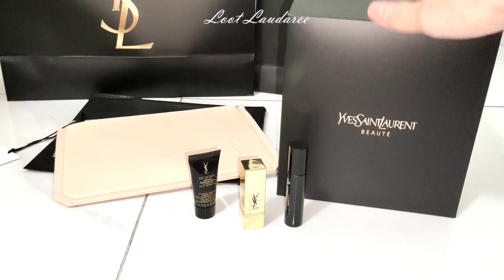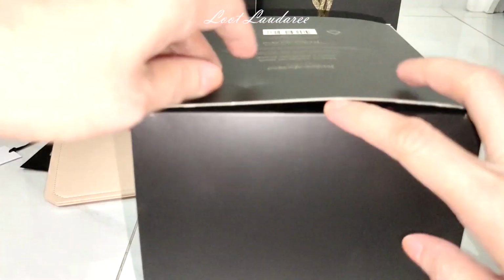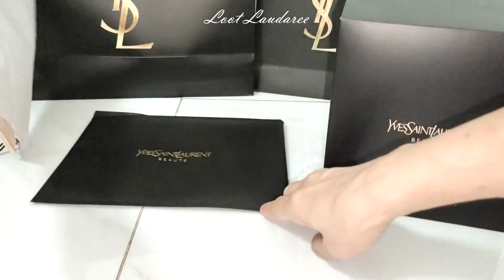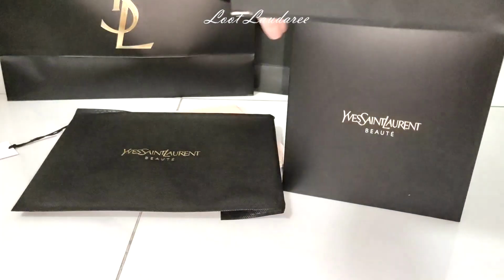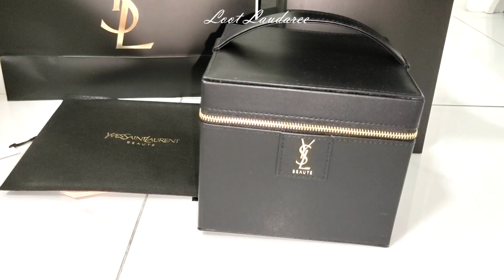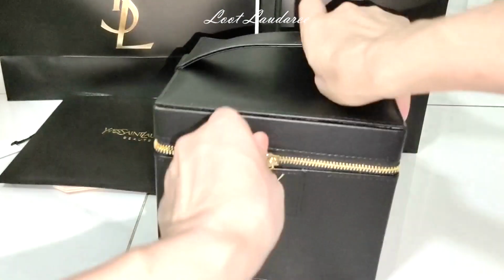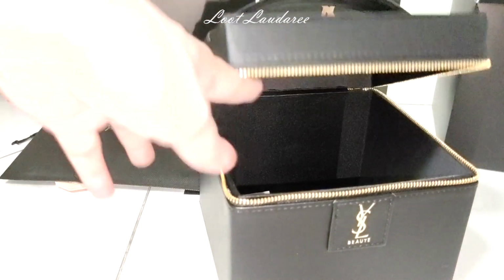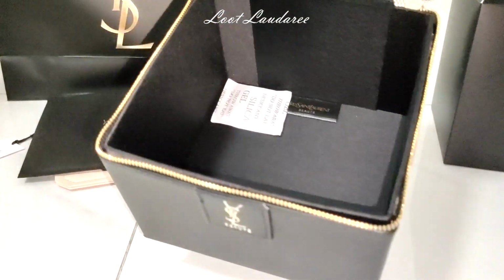Now let's look at this box. I assure you, you'll be amazed. Okay, proper box. Your free gifts come with a gift box and gift packaging, you know. It's not cheap. Obvious free gifts packaging. Now, you see this. Ta-da! Look at that! Free gifts! Can you believe it? For 250 Singapore dollars only, you get this. And I was very lucky. This is the last piece. Any customer after me, you can buy up to 500, you won't get. Because I got the last piece.